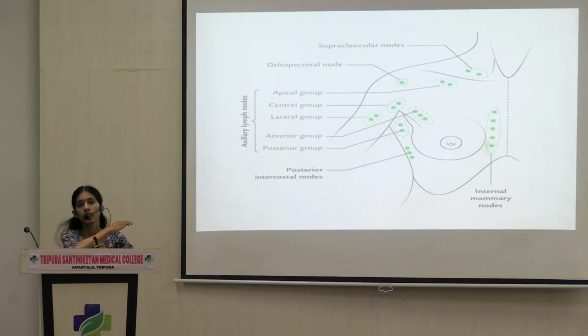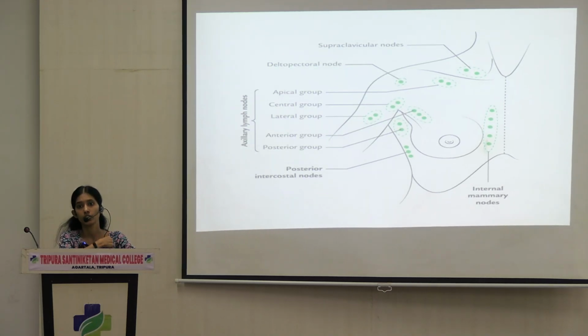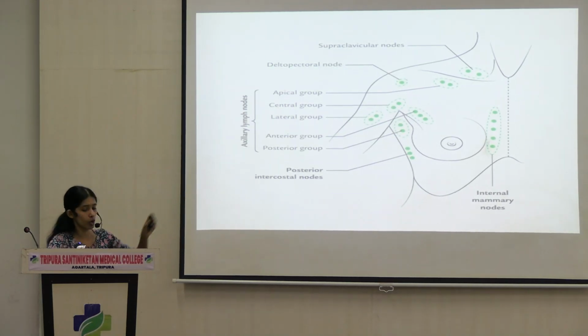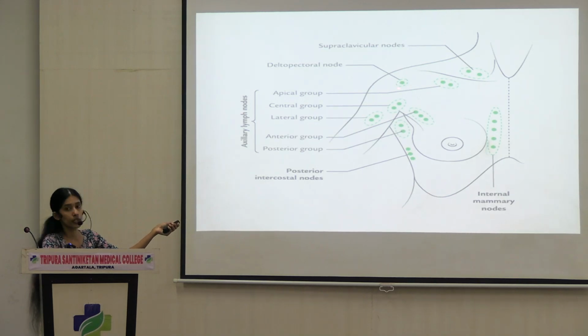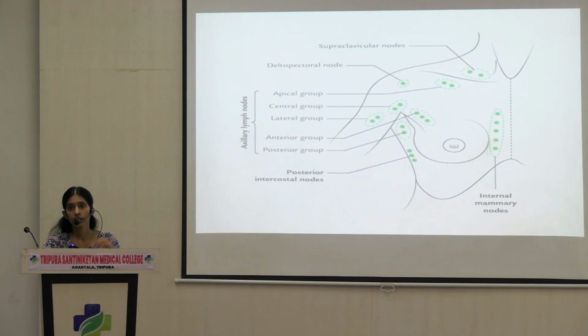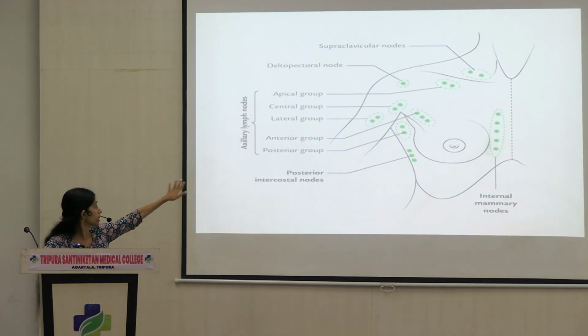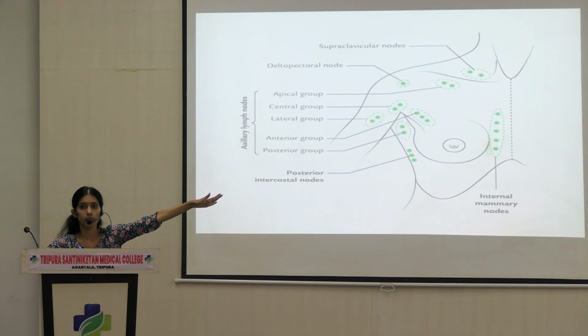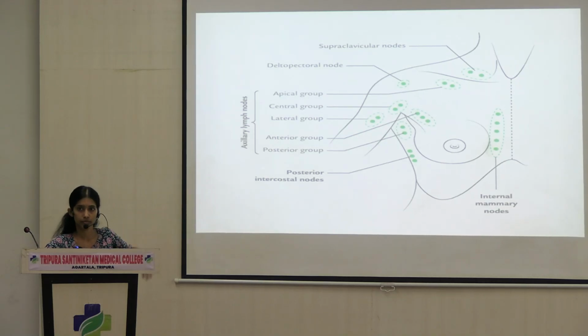That comes between your deltoid region and pectoral region. Can you see here? It is given almost in your shoulder region, where you can feel the deltoid muscle in the posterior aspect, right? In the anterior aspect, we can see the pectoralis muscles. So it will come between your shoulder region. It is a separate node. It doesn't come under either the axillary lymph nodes or the mammary lymph nodes. It's a separate one.